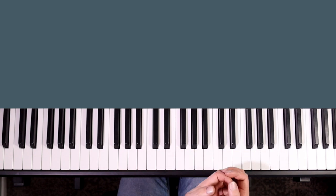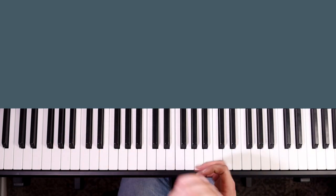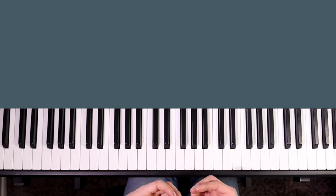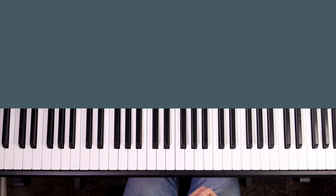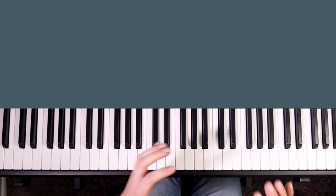An obvious one but worth saying — don't try to practice things too fast. Practice slow, relaxed, and controlled so you can work on good rhythm, good timing, and good technique. That's one of the reasons we practice scales — to work on technique — so it's important to get those things in place correctly and confidently first. The speed will come later; there's really no need to rush in the beginning.